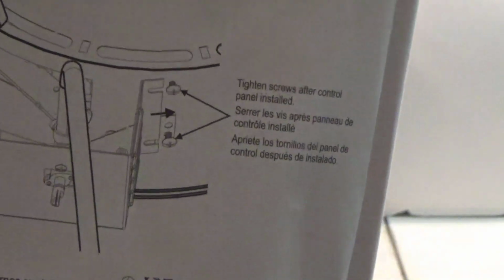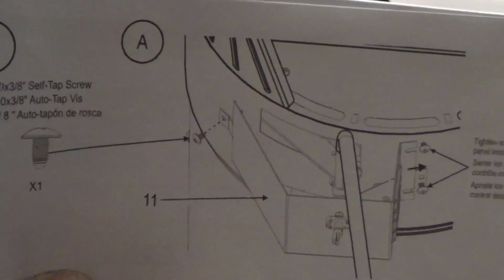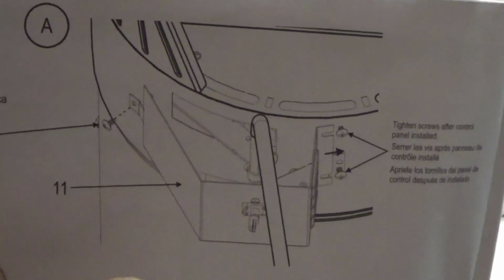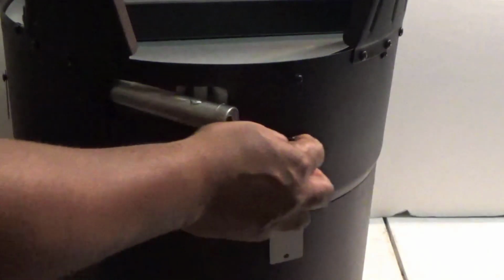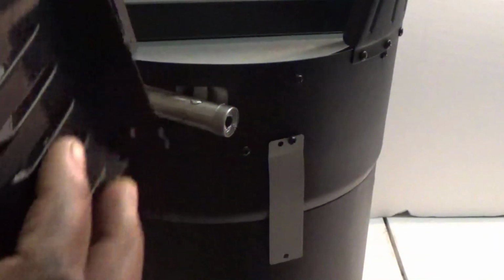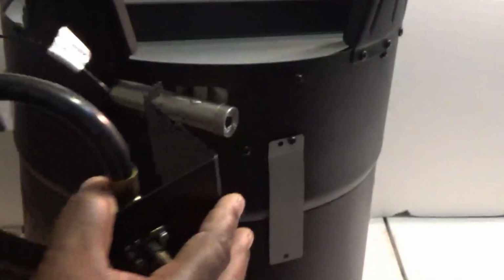As you can see, step 5, and this is the other self-tapping screw. It's gonna go right here. So this is step 5. And that's putting the hose and regulator on. It's real simple. So let's put that on. So the reason we didn't tighten these up is because you're gonna take this part right here, and it's just gonna slide in.